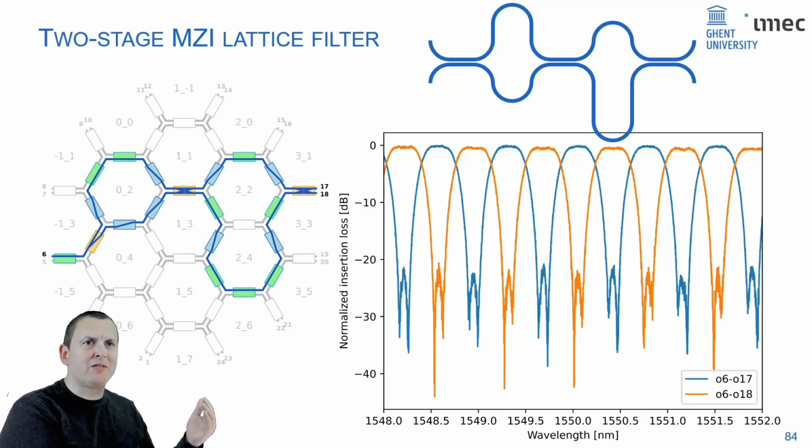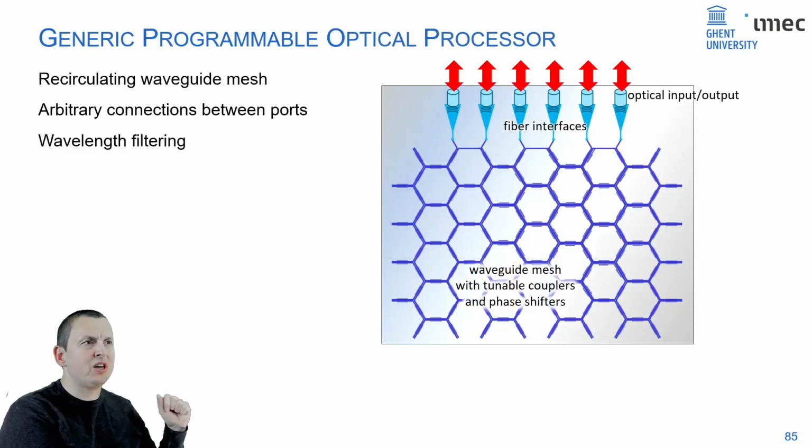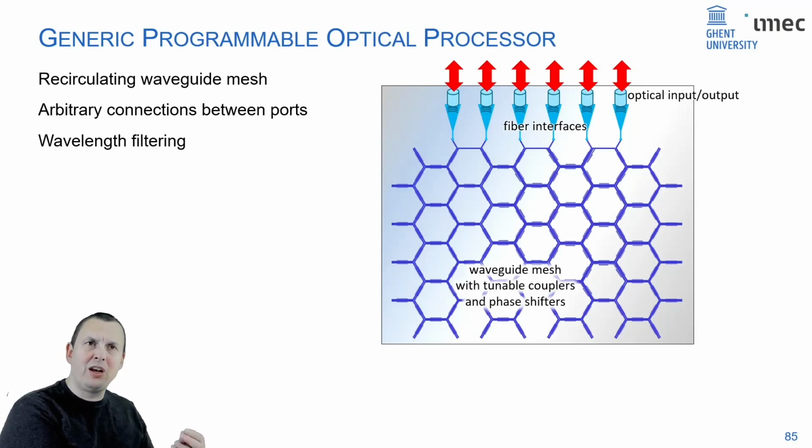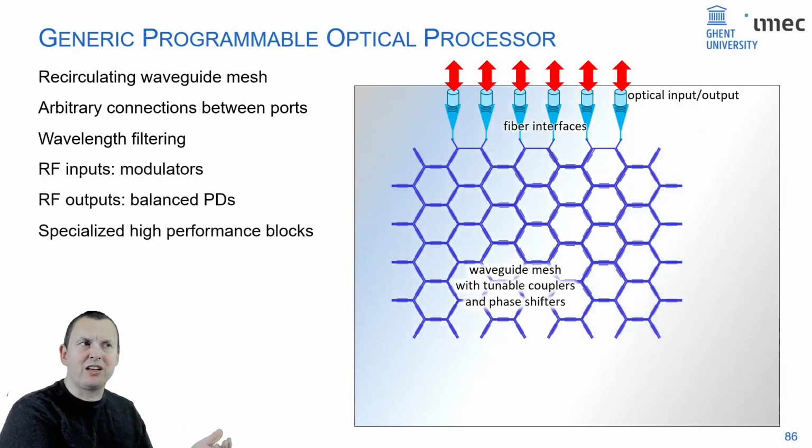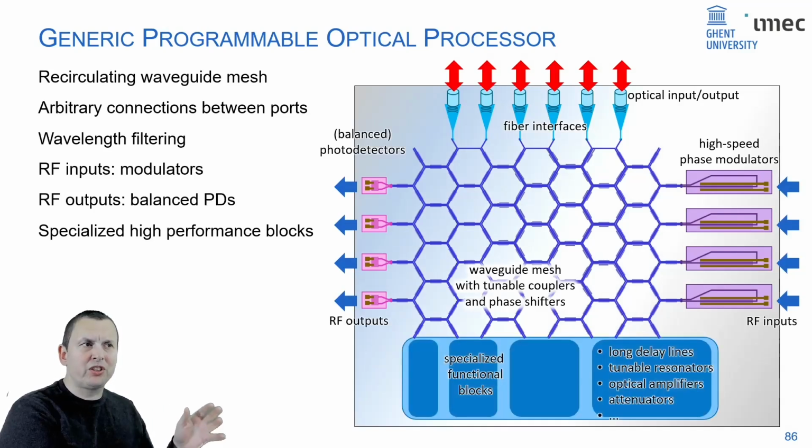But of course this is just passive functionality. You can make such a waveguide mesh with optical inputs and outputs, but essentially it would only do the routing and the filtering and the splitting of the light. If you want to make really useful signal processors, you need to again introduce all these active functions that we started off with. You need the modulators, you need the detectors, and maybe even amplifiers and lasers, etc. So a full-scale programmable photonic chip would look a bit like this. So you have the mesh in the middle, you have your modulators that act as microwave inputs, your detectors that act as microwave outputs, and then maybe some specialty functions which are also located on the periphery.